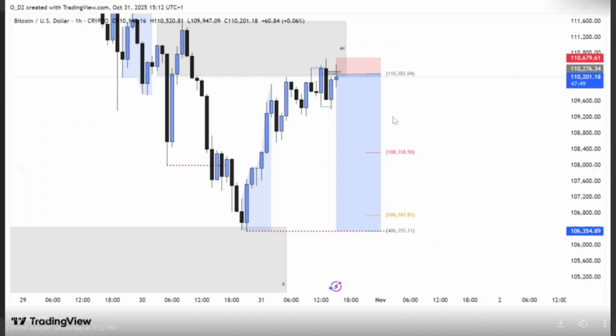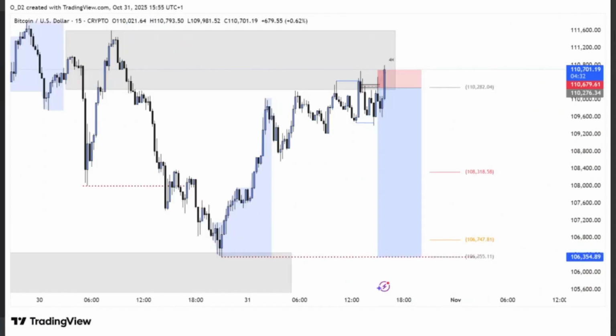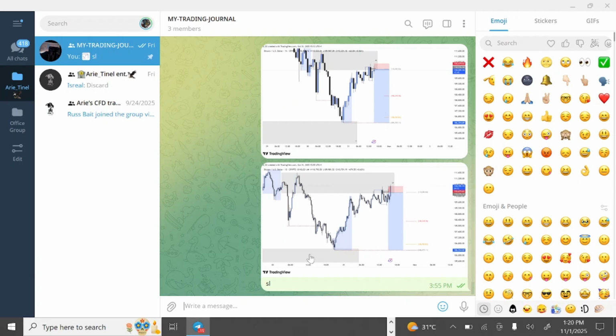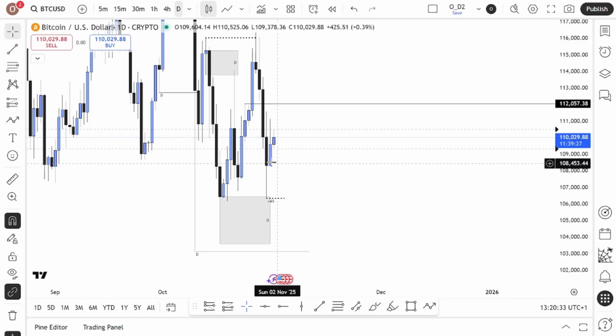So I got hit at first. I took this shot, the first sell. I'm going to be showing you guys. So I got hit here. Price moved in my direction a little bit, and then I got hit there. And then I took this second entry. I have not posted this here. I guess I should be doing that now, but I have it on my Instagram story. So I'm going to be taking a screenshot of that for reference, and then I'm going to be posting it on the Telegram so that you guys can see that I'm not bluffing. I actually had that set up there before price got to that point.